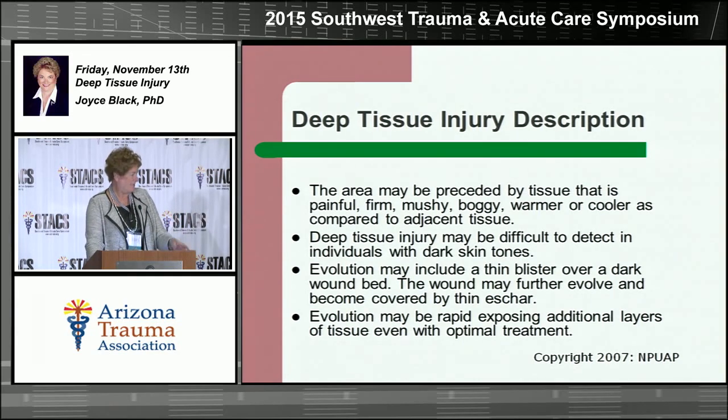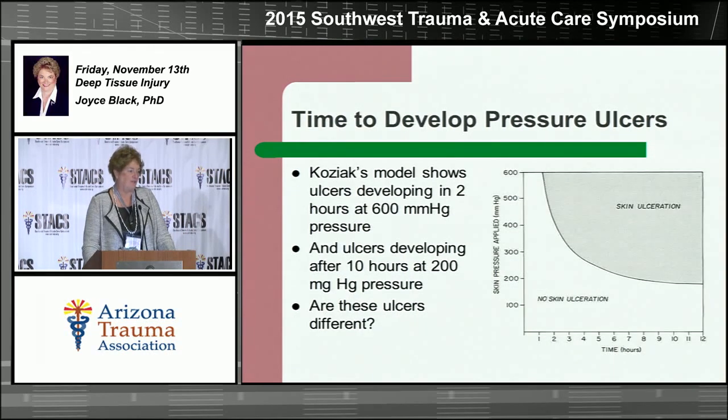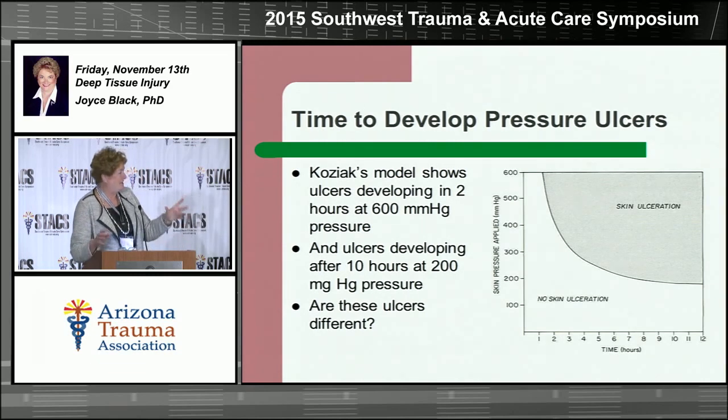And the last sentence we wrote was for the attorneys, because up till that time, hospitals were being sued for stage one pressure ulcers that rapidly deteriorated, and these were not that. So the attorneys today are totally confused, which is exactly where they need to be on this DTI story.